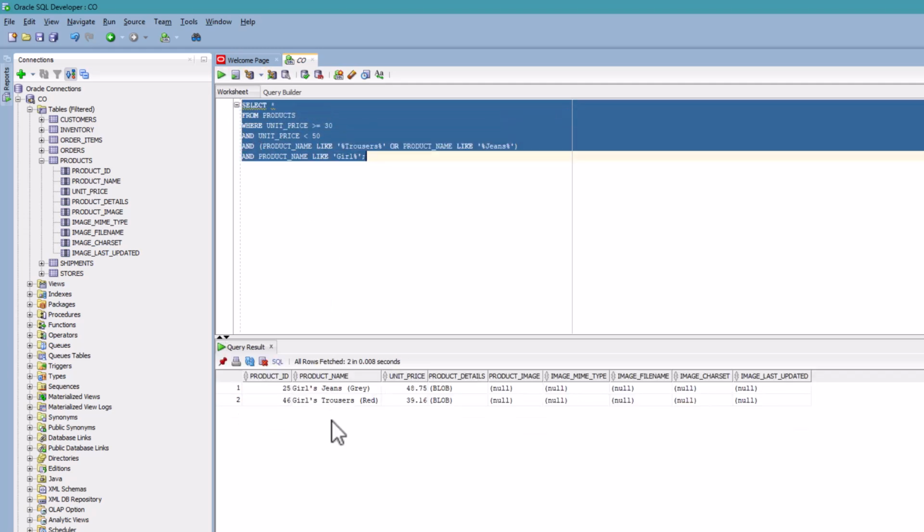If that's what I was going for, then adding all those additional filters is going to return less data for my program to process. It's always a good thing to add as many conditions as are feasible to your select statement so that the result set is filtered down and the program doesn't have to deal with as much data.